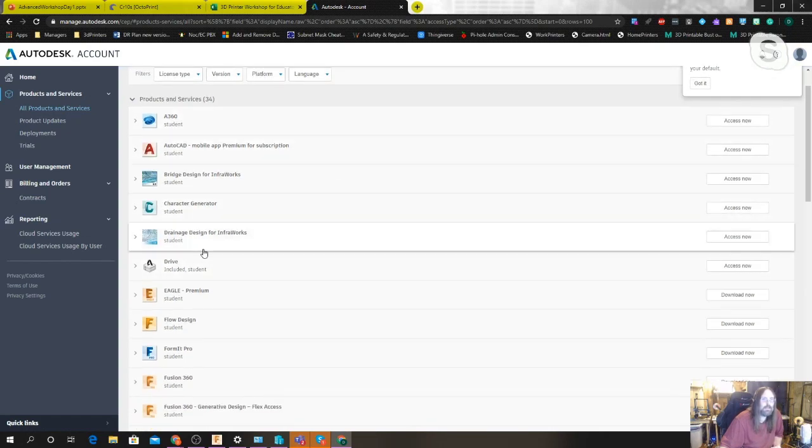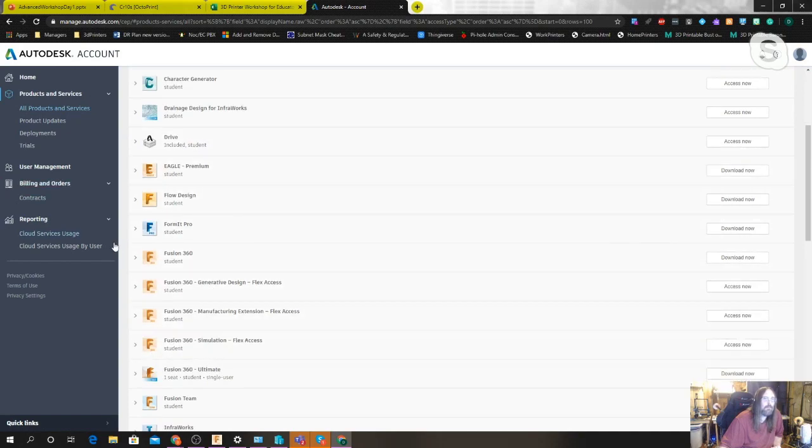The ones that I really want to show off, though, we have Eagle CAD. So Eagle cuts circuit boards, so we could actually make our own circuit boards in school, which is really cool. Tinkercad actually just added that circuit block feature, so you can build circuits in Tinkercad and export them now.